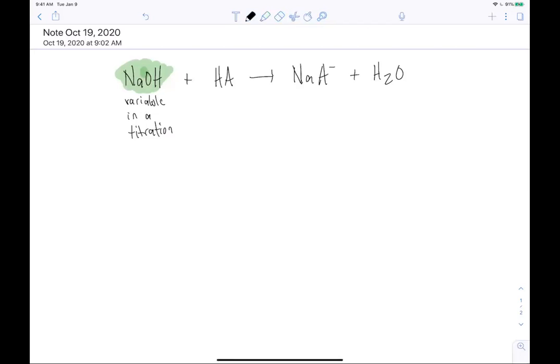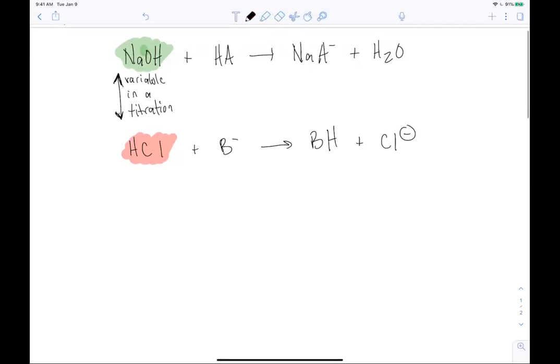Okay, so anyway, what you're looking at is just neutralization reactions. So if you have a base, it's the same thing. Whereas now, this is what's variable in the titration. So these things are what you're varying typically in a titration. And you're just looking at a neutralization reaction over a concentration gradient for either the strong acid or the strong base, depending on what you're dealing with. Something like that.